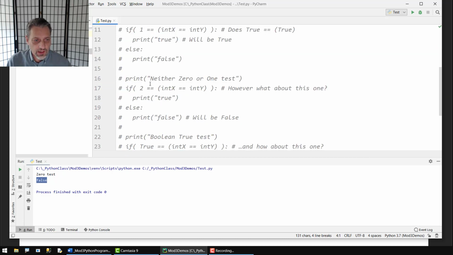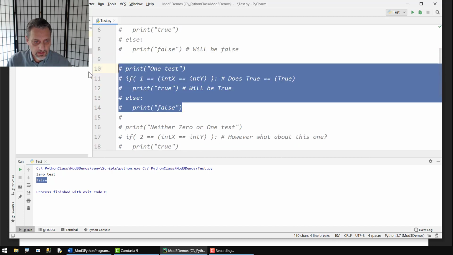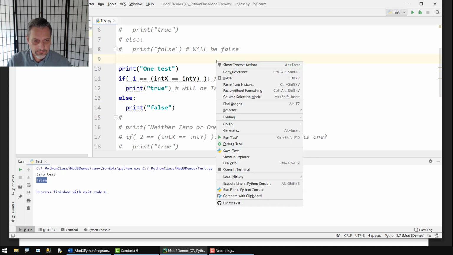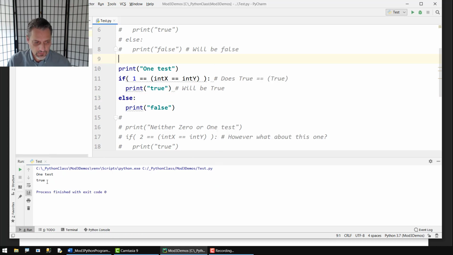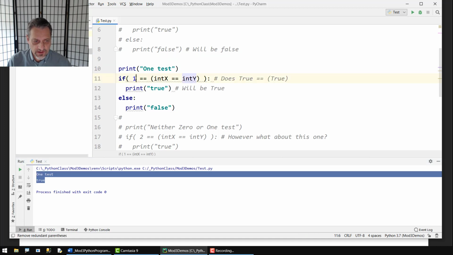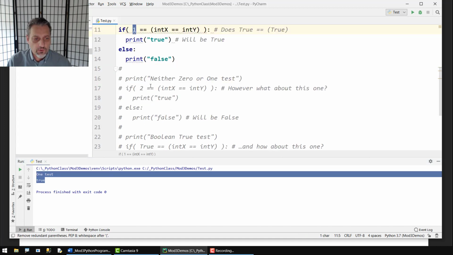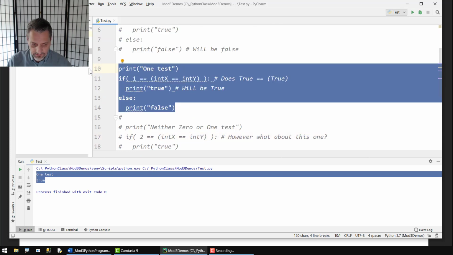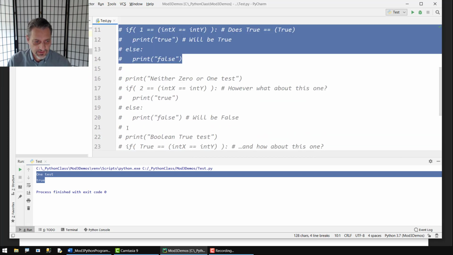There we go. And I'm going to highlight this next block of code. Do the same thing, control / and that will uncomment the code. And we'll try it again. This time it prints out true. That's because I'm looking at 1. But what happens if you have 2? Once again, we comment this and uncomment this next block.